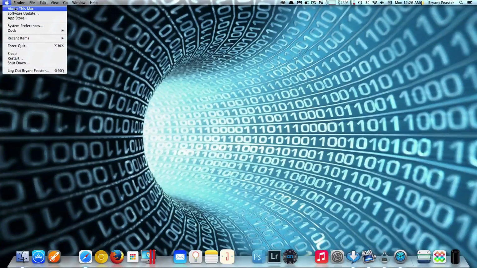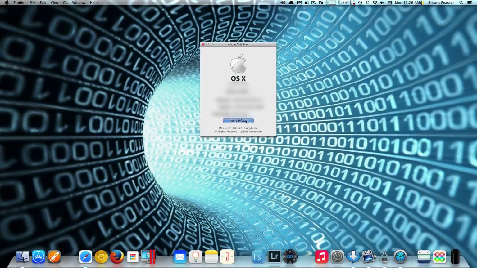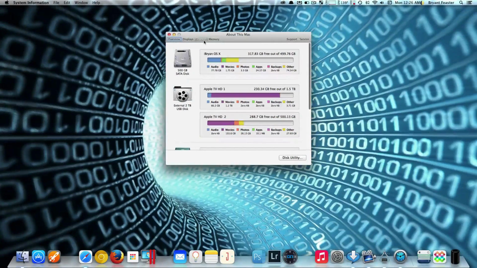So now that we deleted that one file, which was 925 megabytes, you just want to go back to the Apple menu again, About This Mac, More Info, and Storage. And you will see inside your storage, it might go down. It should go down if you delete a lot of stuff. So right now, it currently didn't go down, it's still 74.54 gigabytes, because I guess with that one folder that I chose to delete, there wasn't any other information stored with it, so it didn't go down.